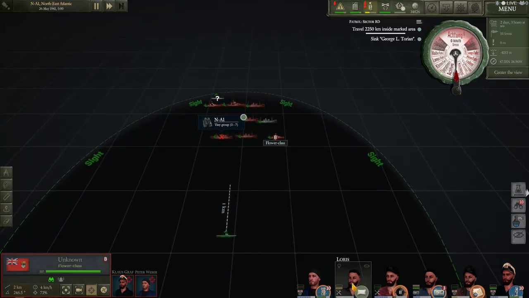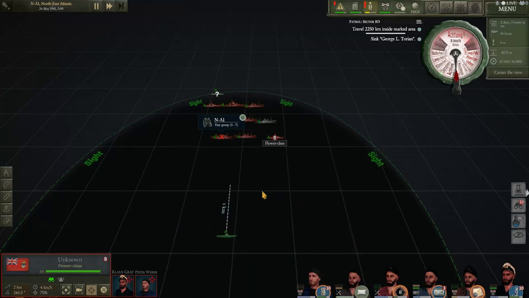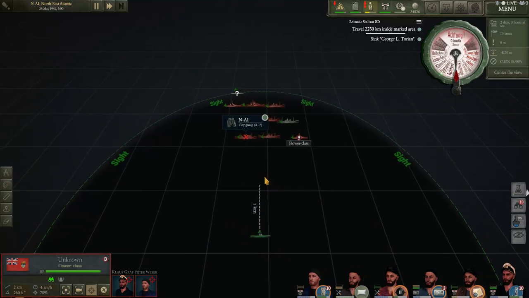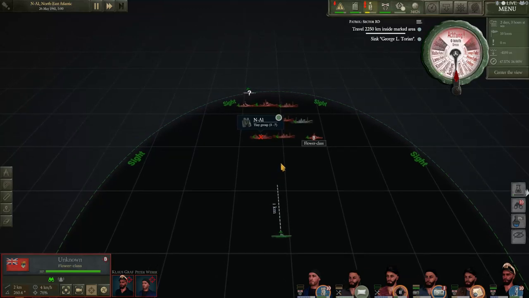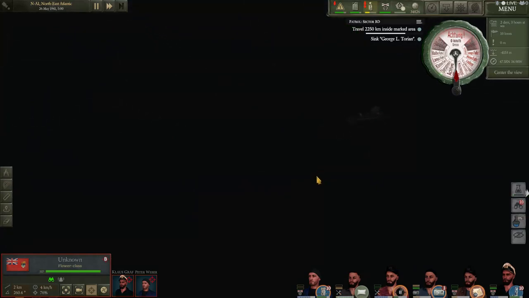Two warmed up torpedoes. Loris. Two torpedoes ready. 75. He still hasn't turned, so he should still be side-faced.